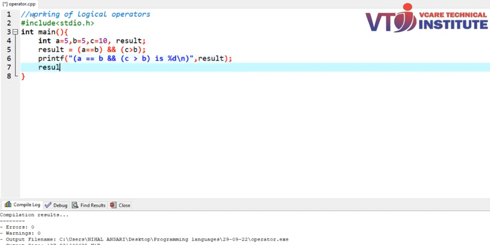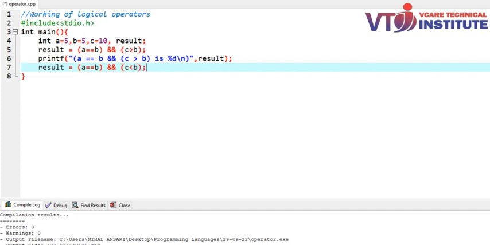Then of course we make another result which is going to check a is equal to b and c less than b.